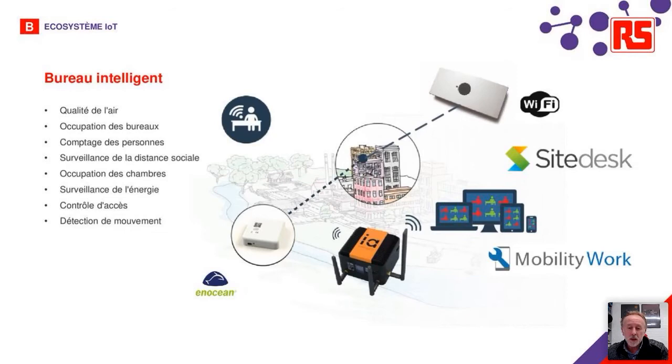And finally, the sort of smart buildings, which we're all familiar with at this particular time. Again, you'll see that I'm starting to introduce additional protocols here. So N-Ocean is here, but we've done this with workplace occupancy. You can do this with LoRaWAN, with Sigfox. But when we look at people counting and movement management, for example, we move into a world of Wi-Fi, and all of these products then need to be in.